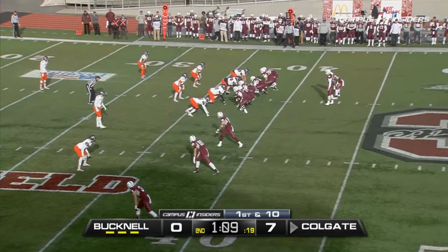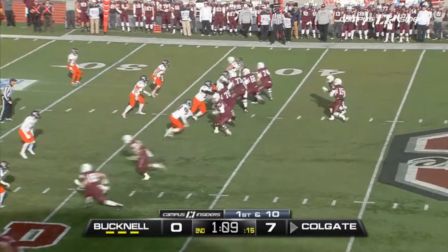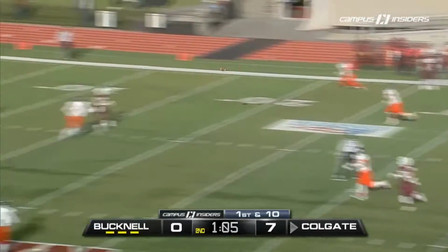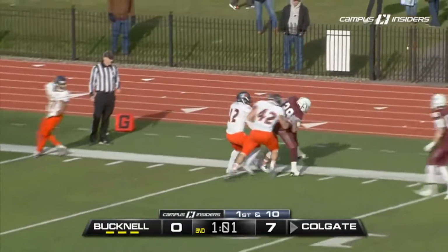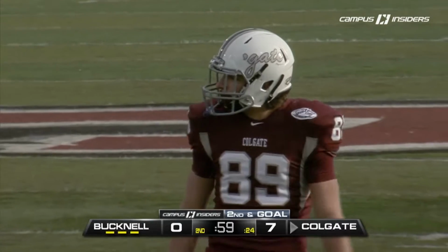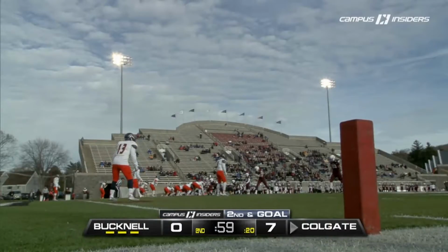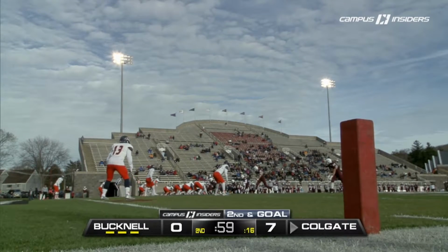Colgate's got some very good field position here with time on the clock. You saw the numbers for Melville through the air, 111 yards in this game, looking to add to it here. Up in the pocket, over the middle, pass is caught. Metaluna with the grab, and a first down inside the 10, out of bounds at the 6-yard line. So now 2nd down and goal from the 11. Great look there from the pylon on the near side.